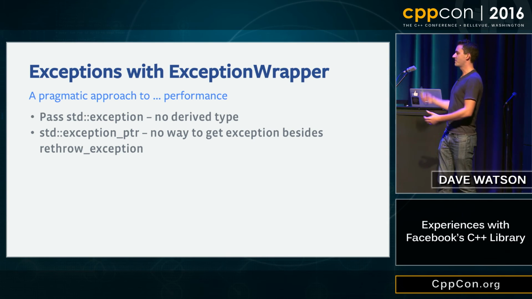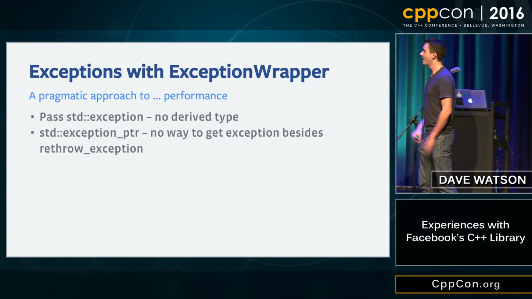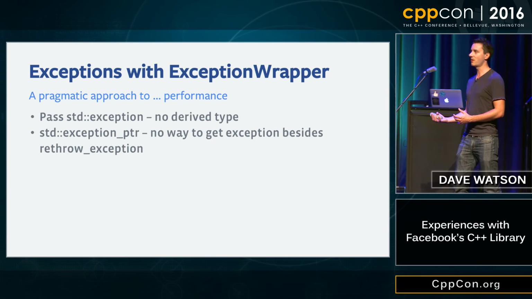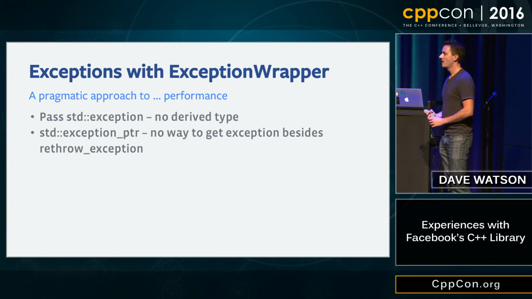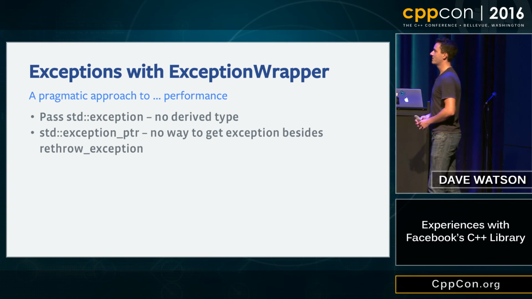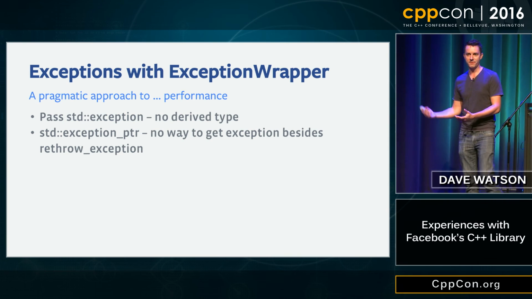You don't actually know sometimes where the exception is thrown from. They could be rethrown and caught and change types. So we have a couple different tools in our library to try and help us deal with these in our code base. So generally what we'll do is we'll just go through and use exceptions in the normal way that everyone has been using them. We have a bunch of different exception types, a hierarchy of types.